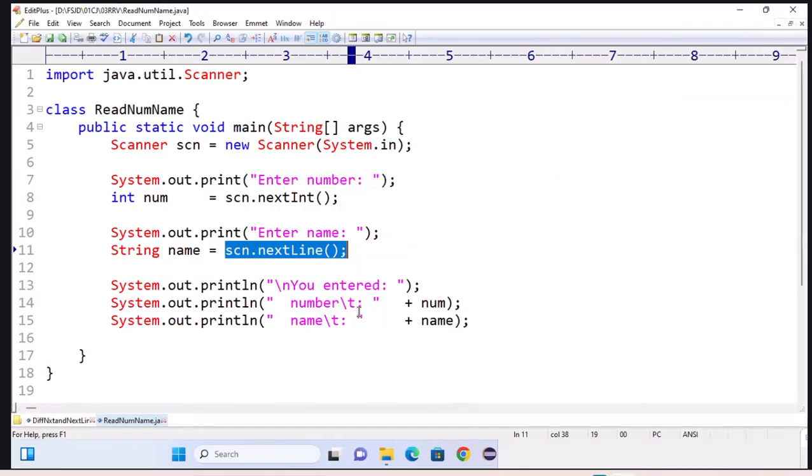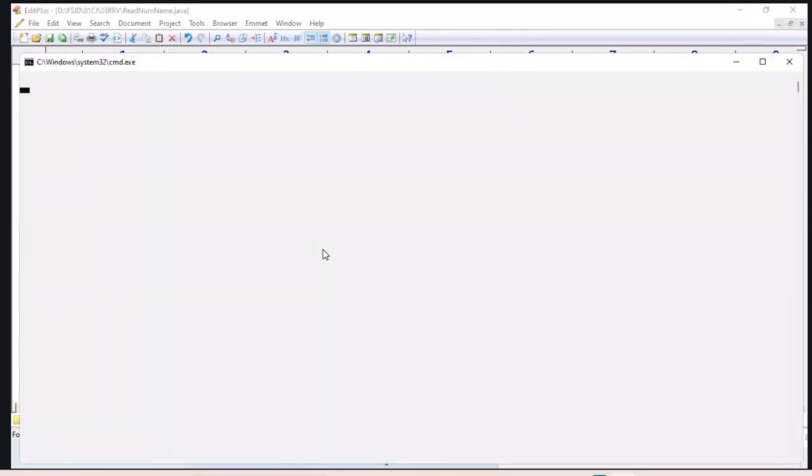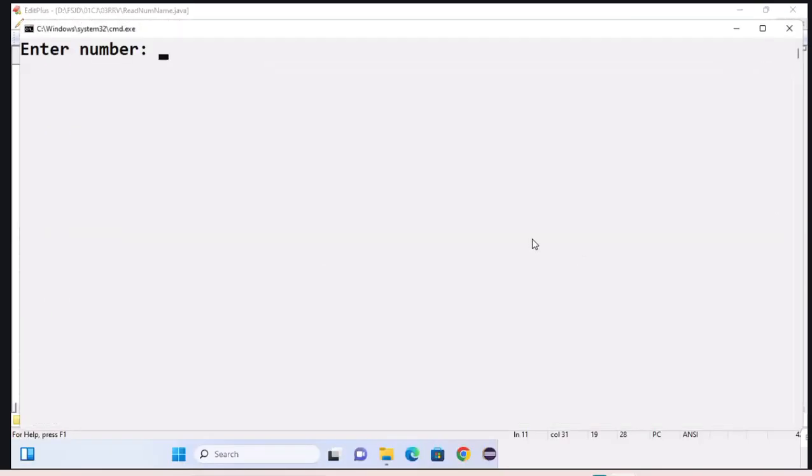Okay? So finally, what is the problem of the nextLine method? If you call the nextLine method after any of the next methods, program execution is not paused. It reads the leftover enter key characters available in the scanner object, returns an empty string, and proceeds to the next statement. What is the solution to this problem? Very simple. Don't call nextLine, because nextLine is not pausing the program execution. Call what? Next. Control 1, compile. Control 2, execute.